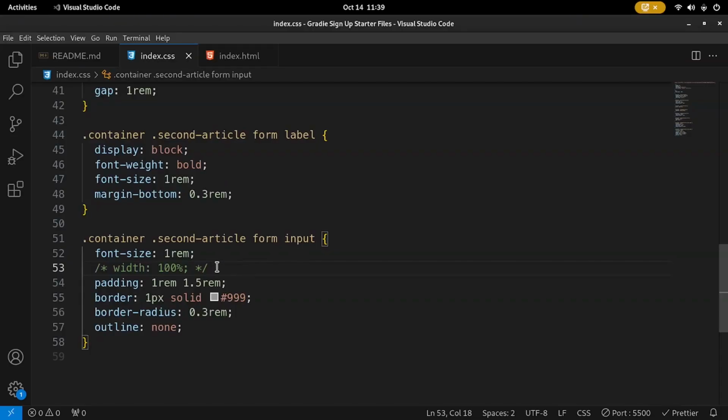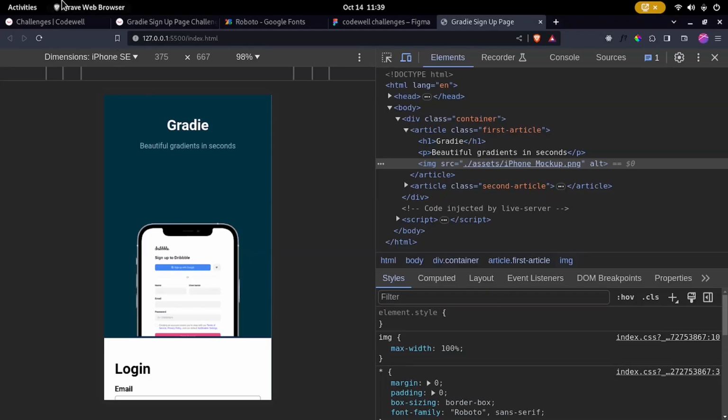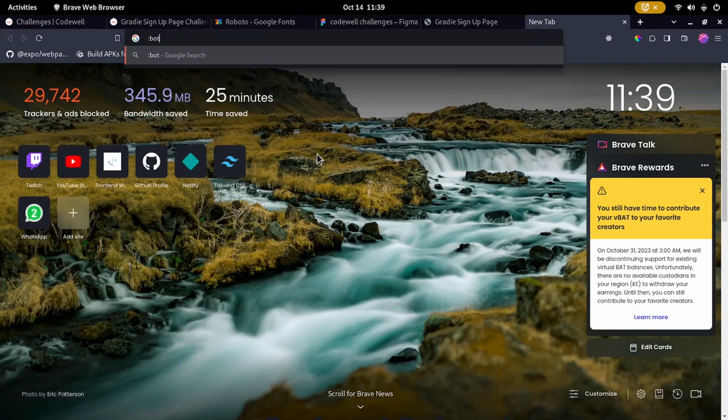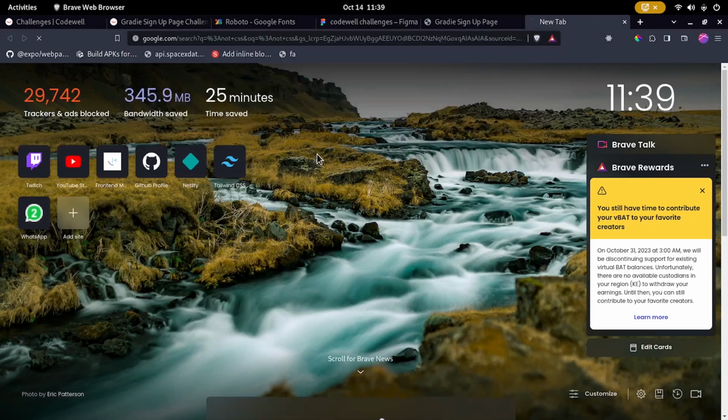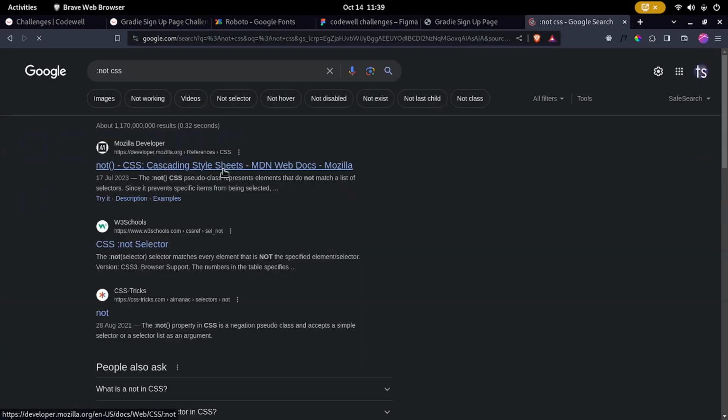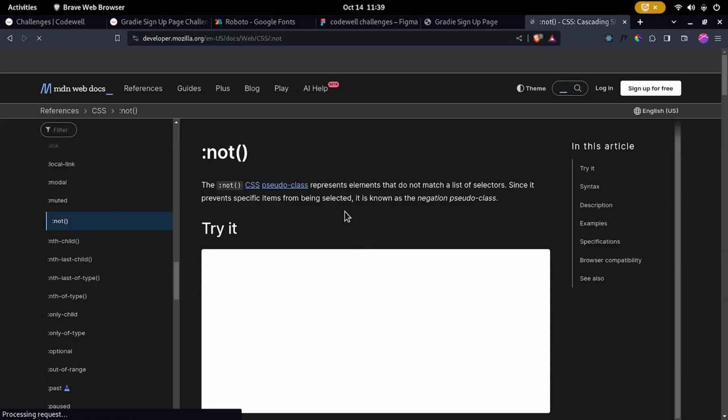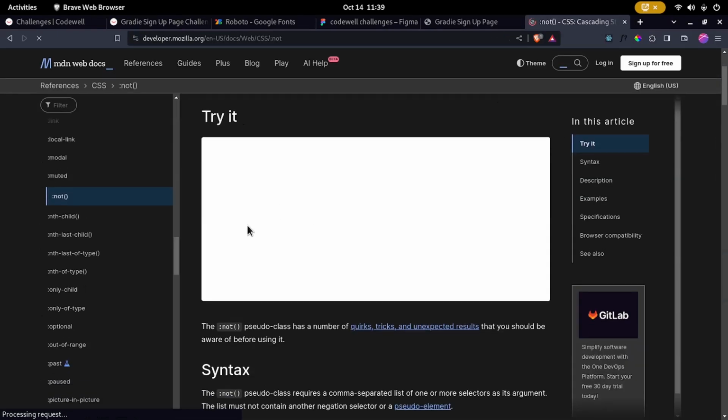So what we need to do is this. We are going to say that for the input with a type of checkbox, there is something in CSS that is called not. How do you use not? Not CSS. Not. So let's see.